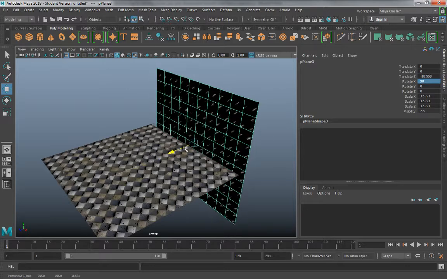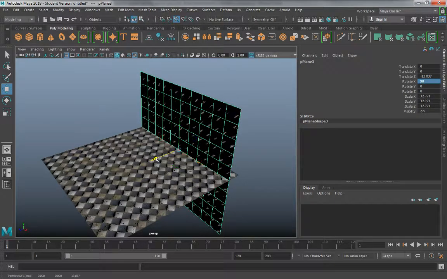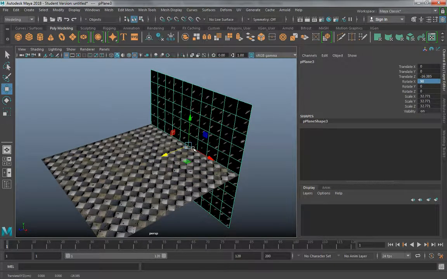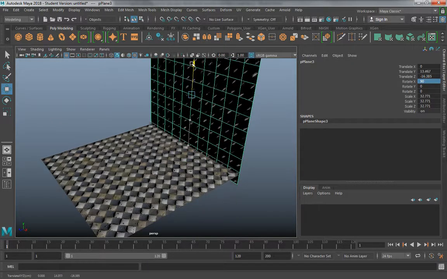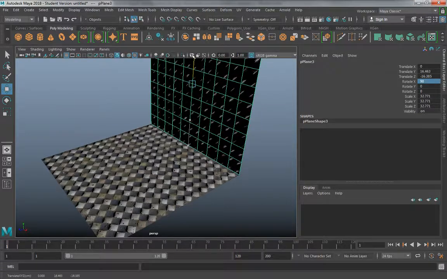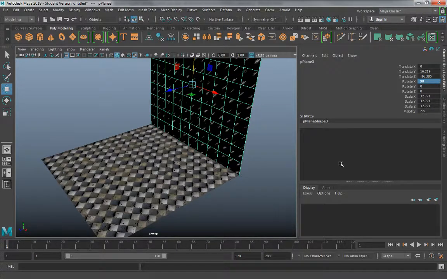Duplicated the object. And I'm holding V as I move it to snap it directly into place. And something like that'll work.